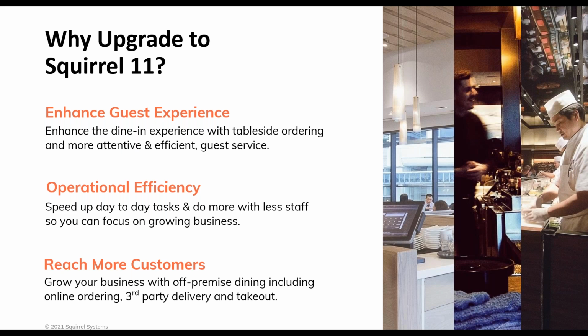We want to really hit on three major points today. One is going to be to enhance the guest experience. We continually develop our program to make sure that your staff can spend less time on the terminal, getting the information in accurately and clearly, but able to spend more time with your guests to deliver the amazing guest experience you want them to have. Ultimately, that requires us to create features, functionalities, and processes for operational efficiency. We want them, again, less time on the computer, but being exceptionally accurate and fast, and letting you have them do the things that you need them to do to optimize your labor dollars.